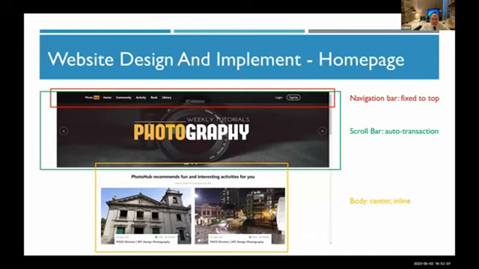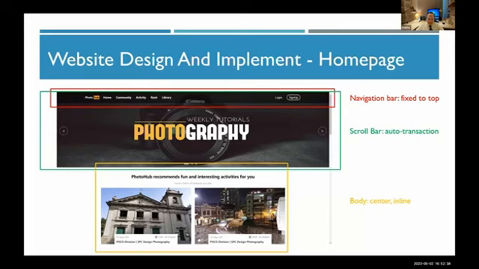Our homepage is a multi-page website, which means it links to other pages we are going to produce. As you can see in this figure, we have a navigation bar, which is semi-transparent and fixed to the top of the page. Each text here links to another page. Next, I would like to introduce the scroll bar. The scroll bar is going to show more photos here, and it changes from one to another automatically every 1.5 seconds. Users can even click the buttons on the left or the right side of the scroll bar to change to the next one immediately.